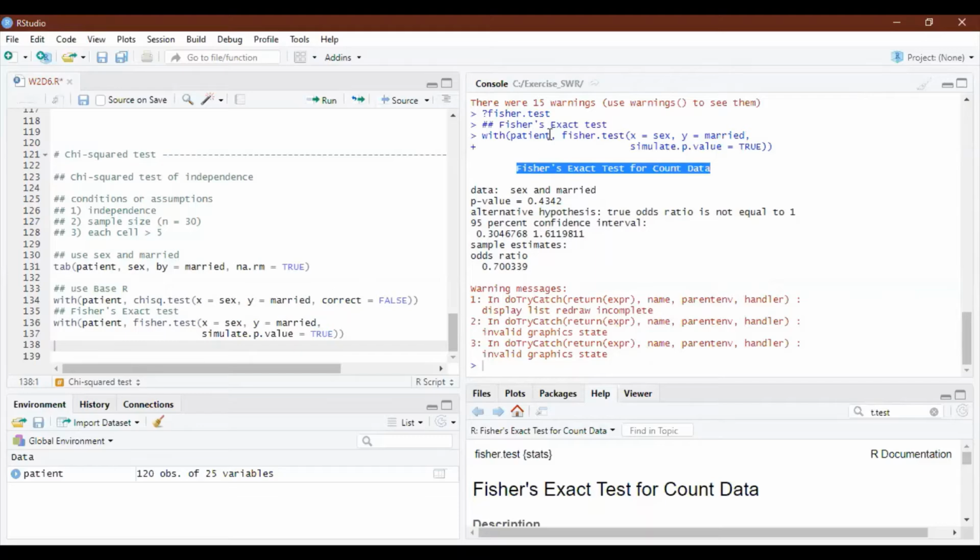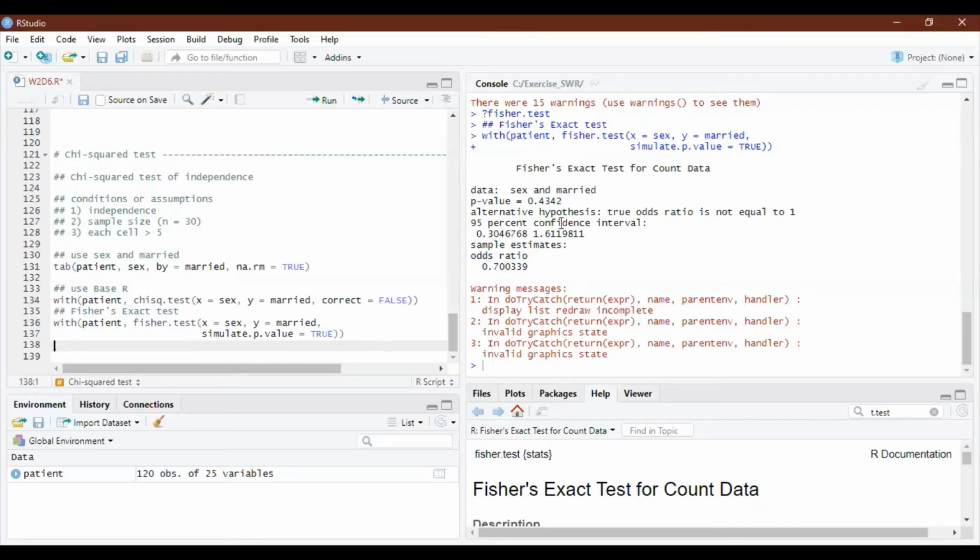So the question is, are Fisher's exact test and the Yates continuity correction the same? No, they are not the same. The Yates continuity correction just makes some adjustment to the formula for the chi-square test, whereas Fisher's test uses a different formula.